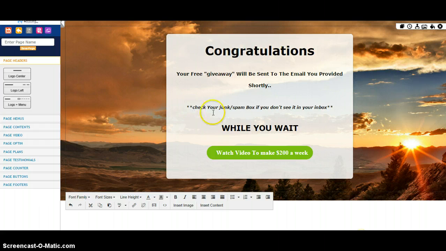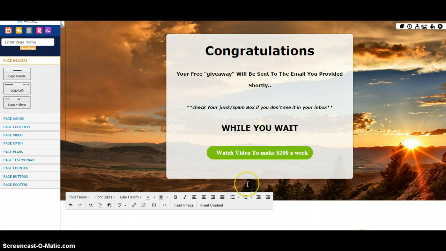And then you just want to make sure that they find it, so you want to give them a casual reminder to check their spam box if they don't see it in their inbox. That also will whitelist your emails so they will see more of them. Just little tricks like that will go a long way for you in the long run.